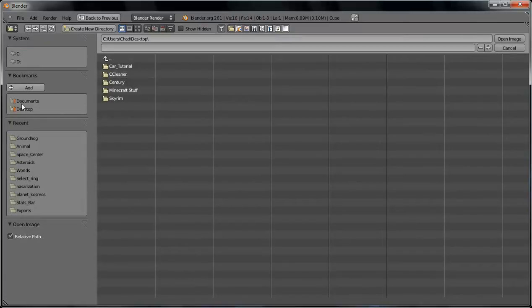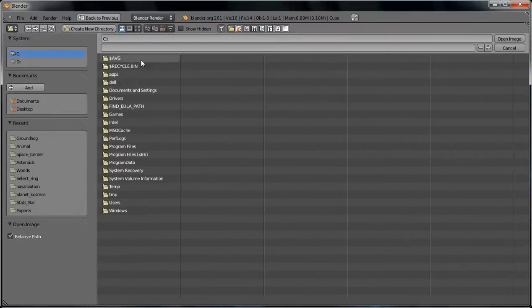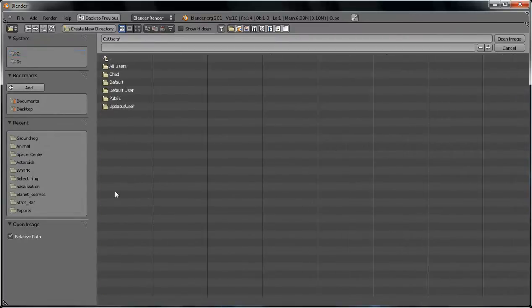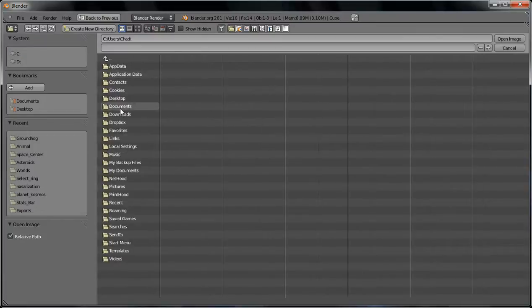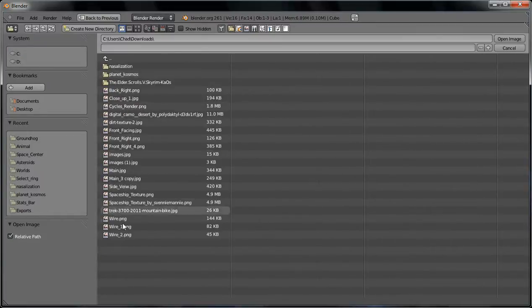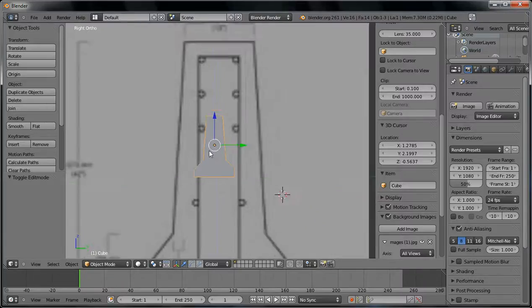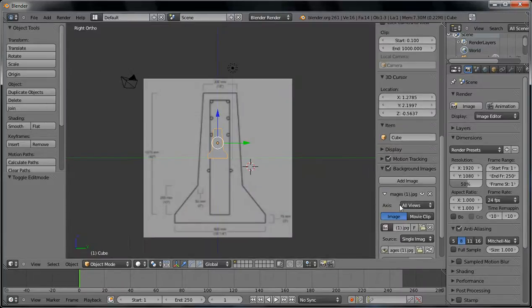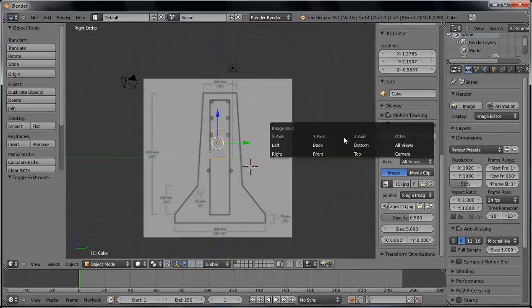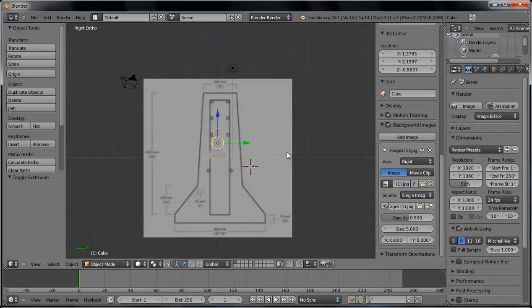Where's downloads? Users, Chad, downloads. Alright, there we go. And then let's change this to right.